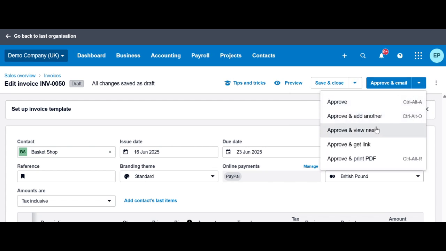You can then either approve the invoice or approve and add another one, which will take you to a new template to set up another invoice. So make sure that you click whatever is needed here. I'm going to choose to approve this invoice.